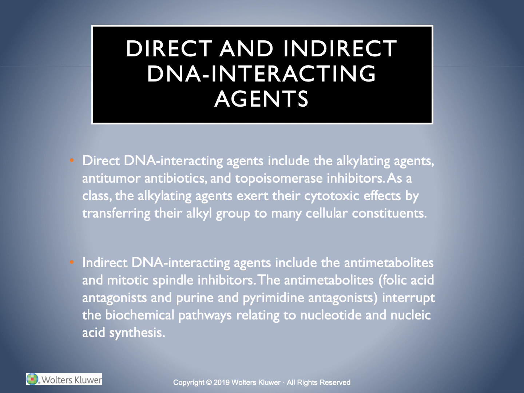Indirect acting cancer agents, on the other hand, work by targeting other components or processes in the body that are necessary for cancer cell growth or survival. These agents do not directly kill cancer cells, but rather interfere with their ability to grow or spread. Some examples of indirect acting cancer agents include targeted therapies like tyrosine kinase inhibitors and hormone therapies.